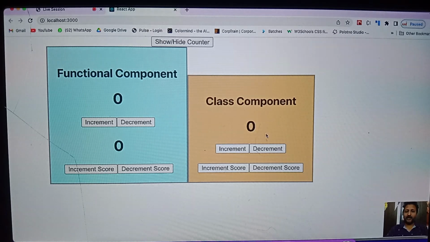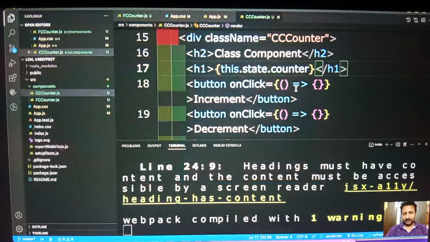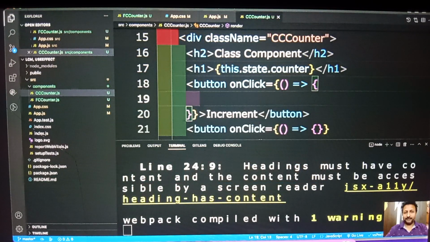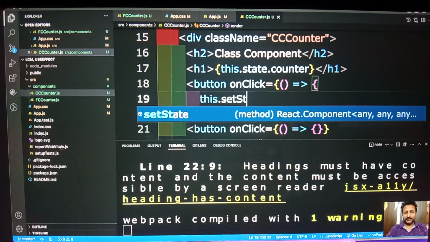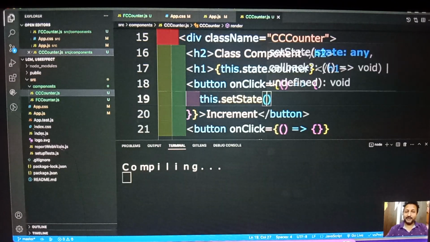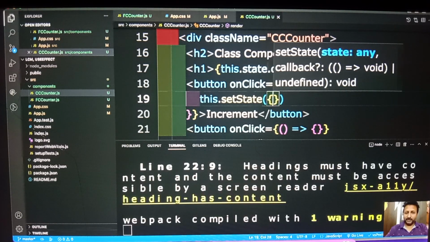Right? And on click of this increment button, I wanted to change it. Change it on the increment button and say this.setState. There is a method called setState. In that setState, I have to change it. How do I change it? Say curly bracket, which is referring to an object.